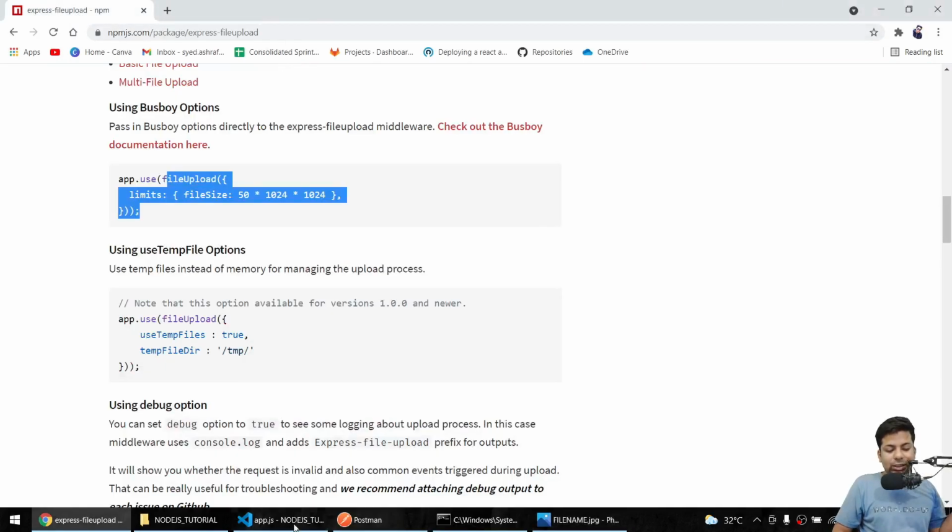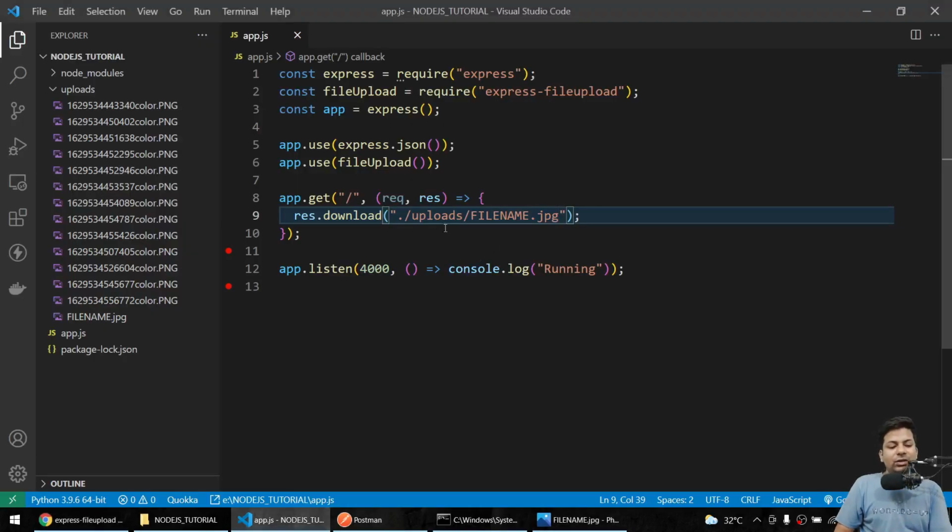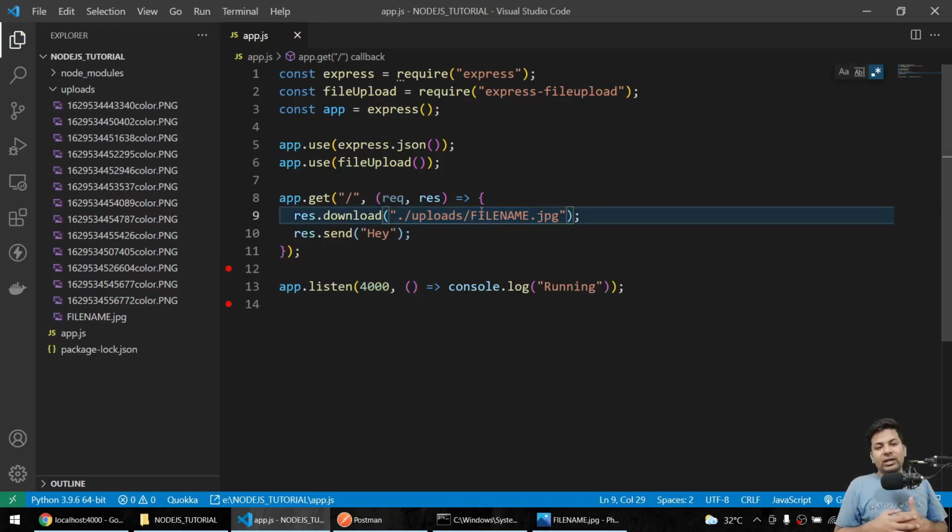So whatever file you want to download, just say res.download and the file name, and the file will get downloaded on the user side, so there is no problem. So that's it in this uploading and downloading of files with the help of Express.js.